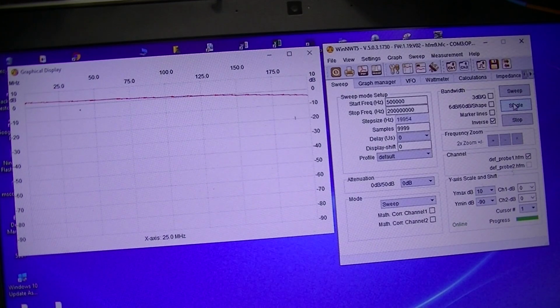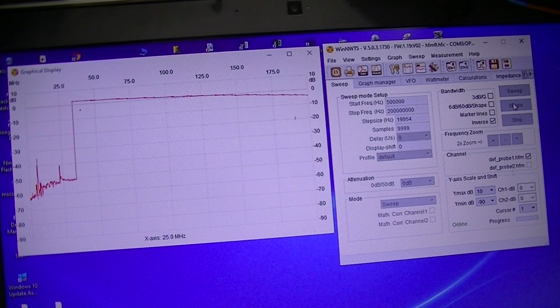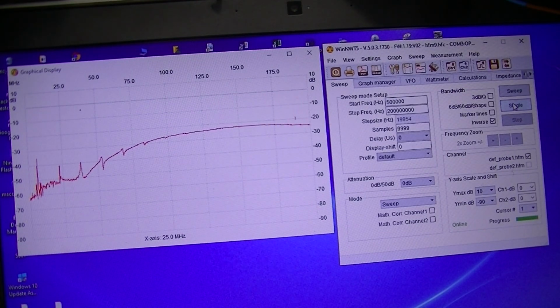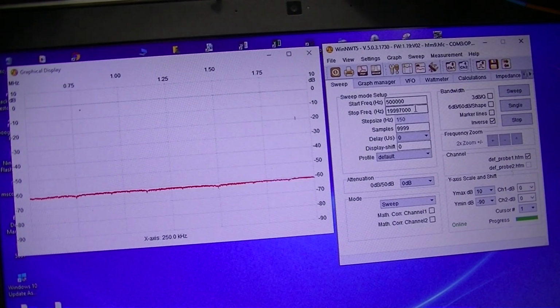I'll do a single sweep again. And we can see it does have some attenuation early on, but I'm sweeping clear to 200 megahertz. So let's change this from 200 to 20. Do a sweep.